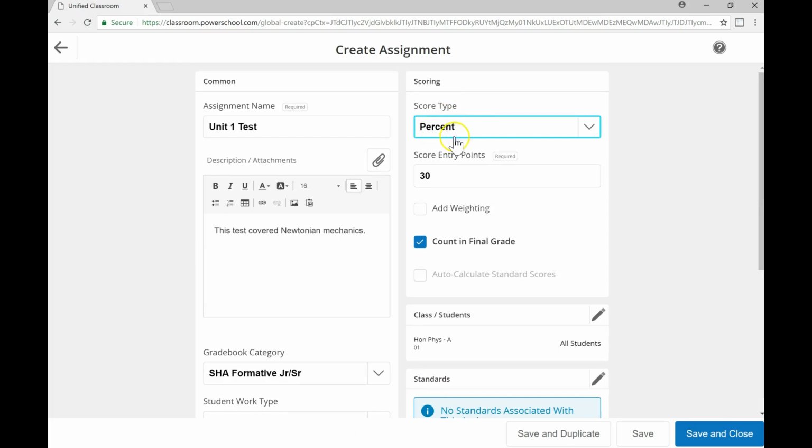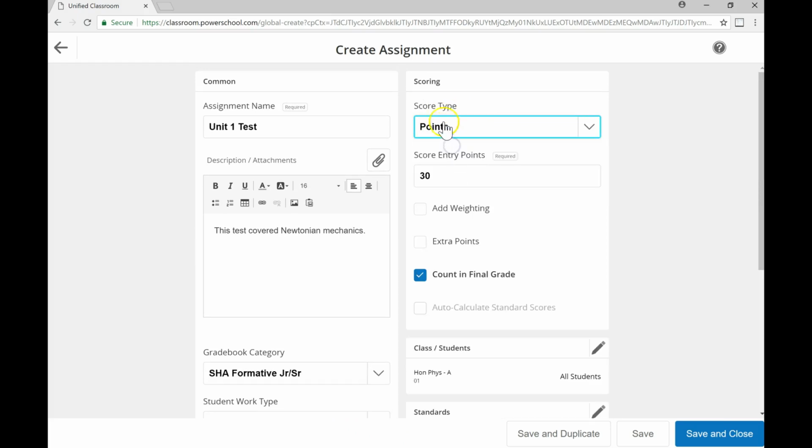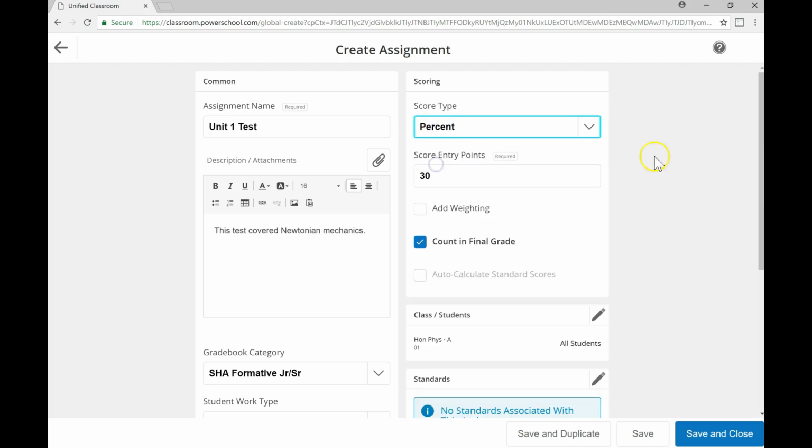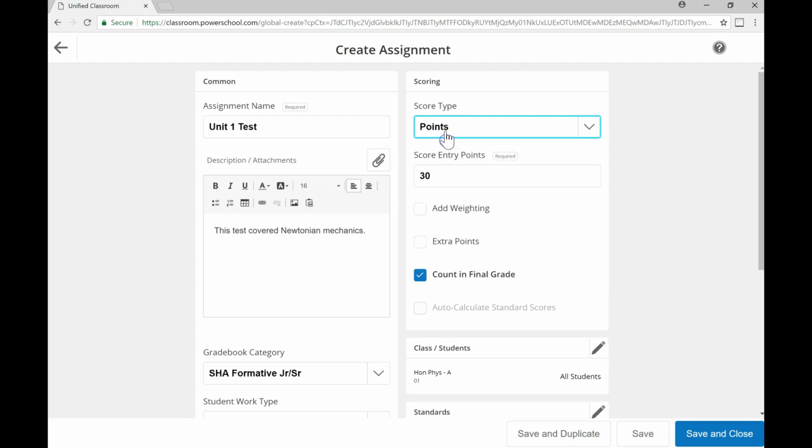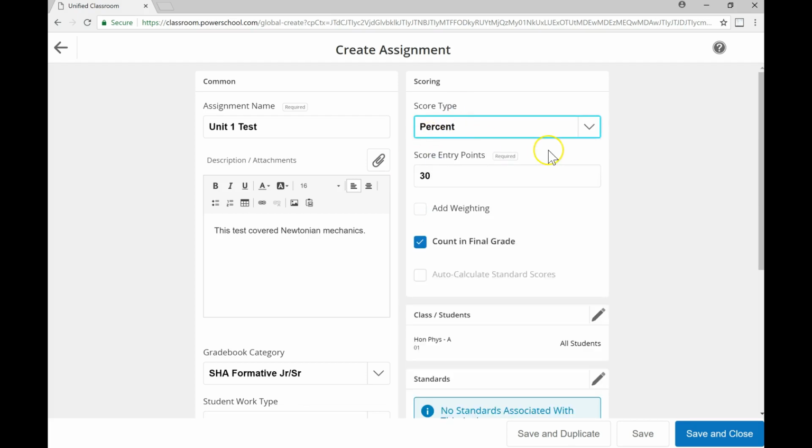For score type, we have a couple of options. You can just choose to enter in your gradebook how many points each student scored. So if it's out of 30 points, then choosing this option means you're going to be typing in, oh, Sally got 29 points and Susie got 28 points. But if you prefer to type out percentages, you can choose this option. And then you still have to tell the gradebook how many points it's worth. But instead of saying that Sally got 30 points, you'll say Sally scored 100% and Susie got 97%, and so forth.